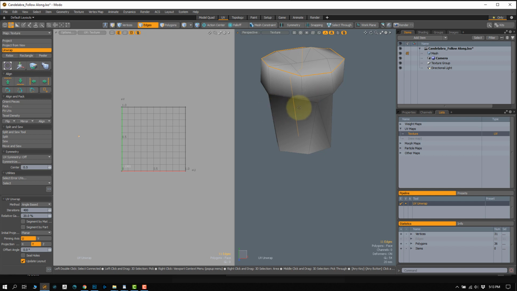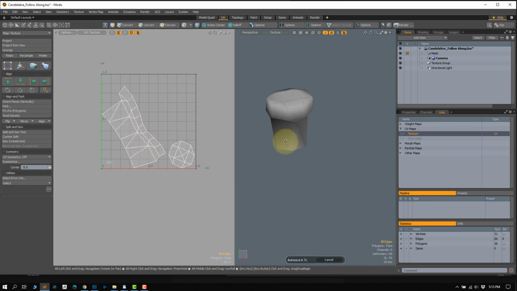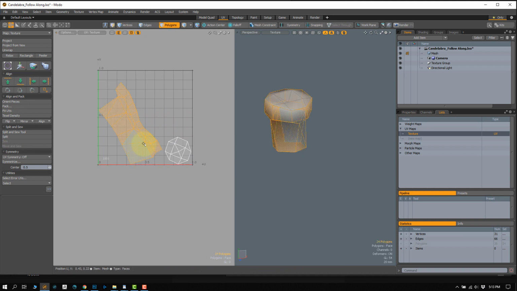Left click, hover over the 3D viewport, right click, and my settings over here just so you can see. So we have it set. It was at angle base. I'm just going to switch it to this one, and you can toggle these back and forth and see which one you like better. This gap we don't need to worry about, and then these are buttons that you can mess around with. So just comparing this one, it's shrunk over here and expanded and bigger over here. This one's a little bit more uniform. Same thing with this. Let's go with this one. It's about uniform on both sides. So that's going to be how we unwrap these candles.